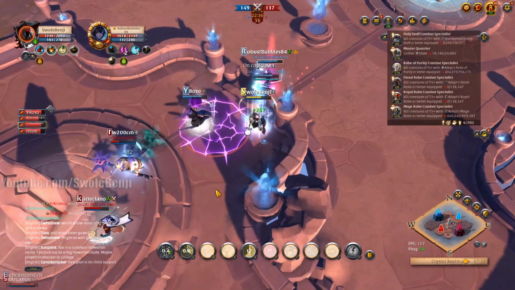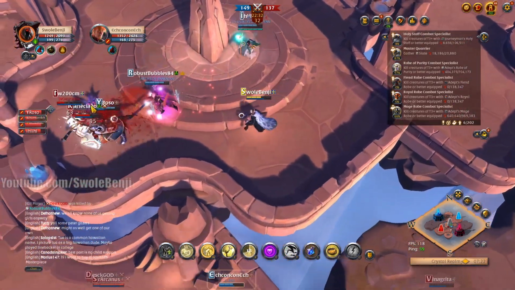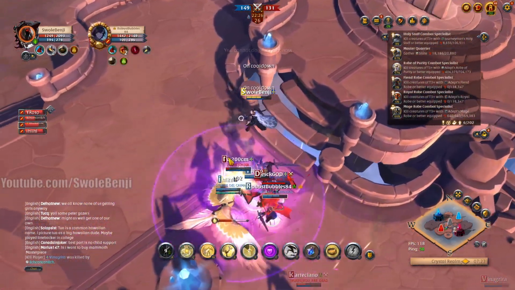And again, I don't want to heal myself too much, but I want to make sure that I can't be one-shot. And you'll get a feel of what's one-shottable and what's not. Right now, I'm just going to walk with my team and heal them when I can.